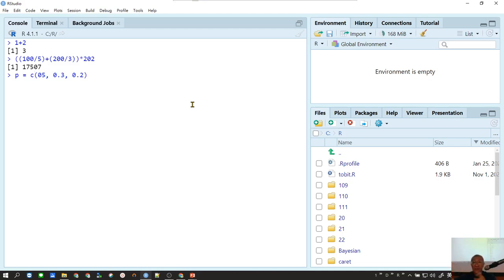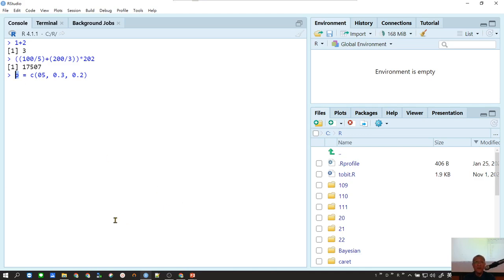Use the equal sign, or you can use the arrow, which in R is equivalent to the equal sign. So you want to assign this vector into the data object and give it a name.